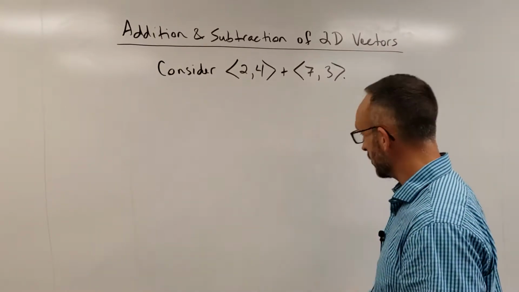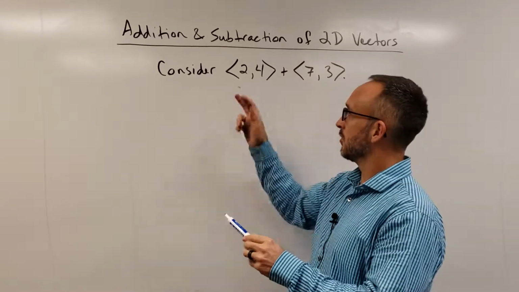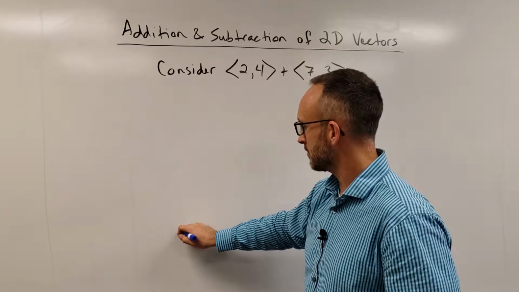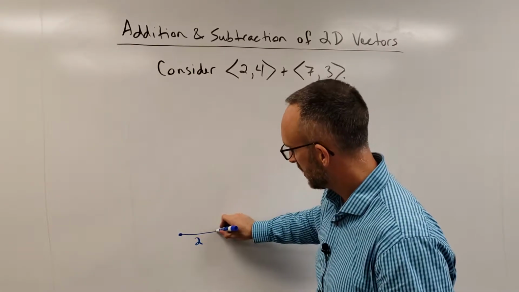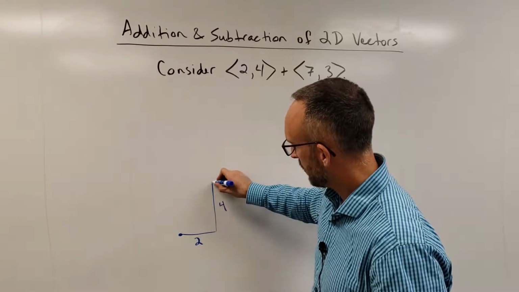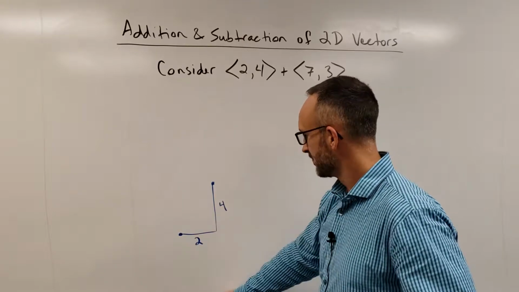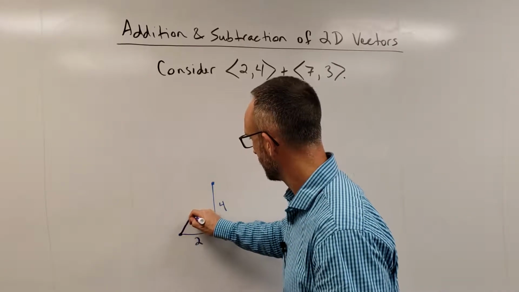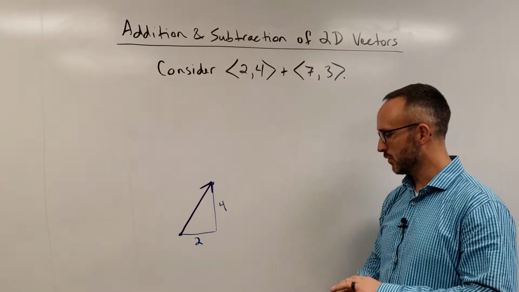So we'll start with our first vector, 2, 4, which means right 2 and up 4. So I'll pick a starting point for this vector. Maybe it's down here. And I'll go right 2, so I'll call that 2. And then I'll go up 4. And maybe it looks something like this. Starts here, terminates there. And so the vector 2, 4 looks something like that. Okay? So that's the vector 2, 4.